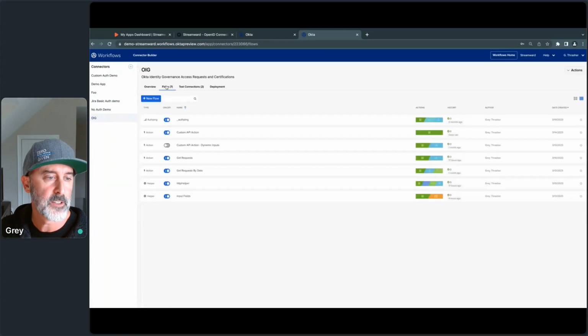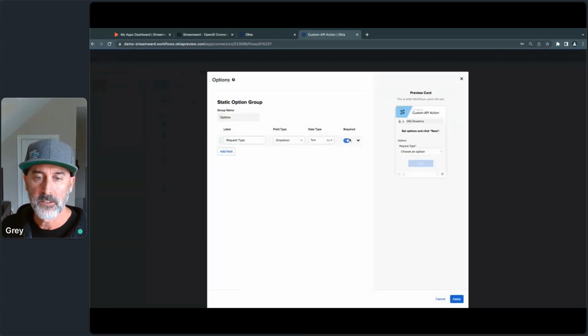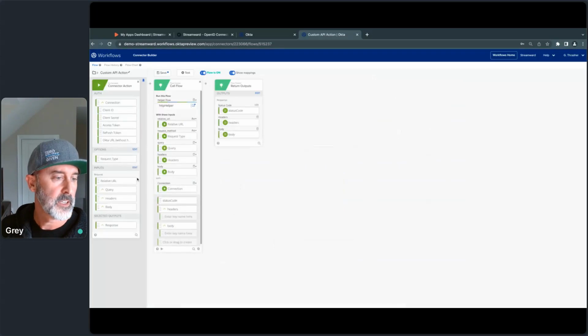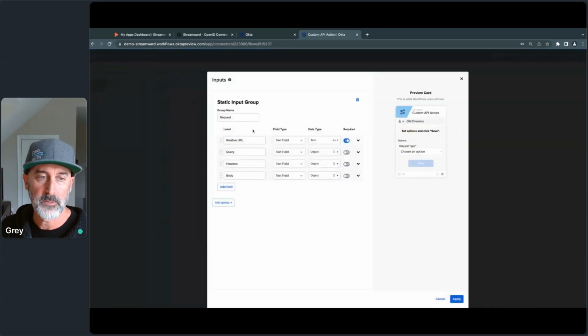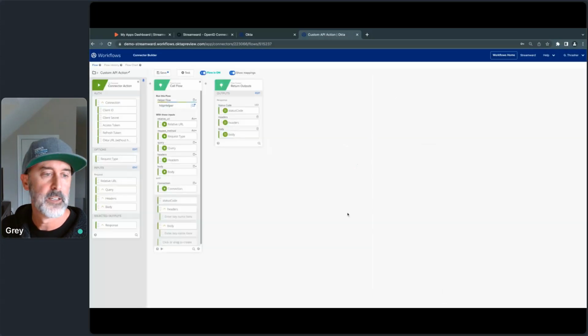So if we go to our flows here, we have a similar custom API action flow where we've got the same sort of options and the same sort of inputs. These are static inputs, and that's why it shows the way it does. So you say get, and then you're just going to get what you have there. The required just means that it's going to be a red star and you have to provide some data there. These can be null if you don't have anything to pass there.